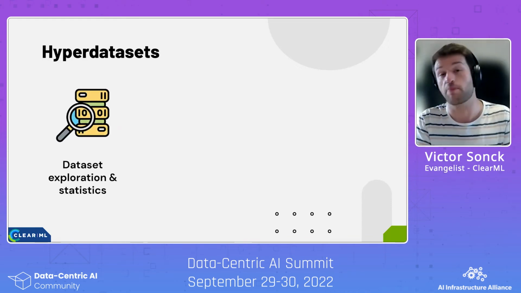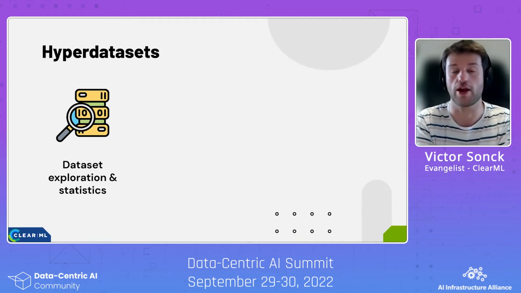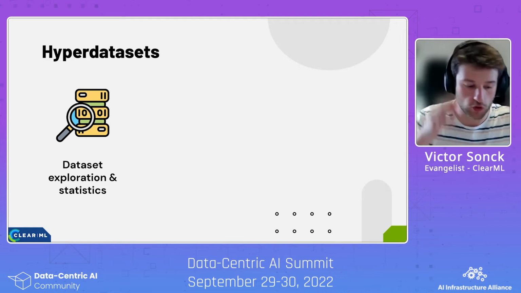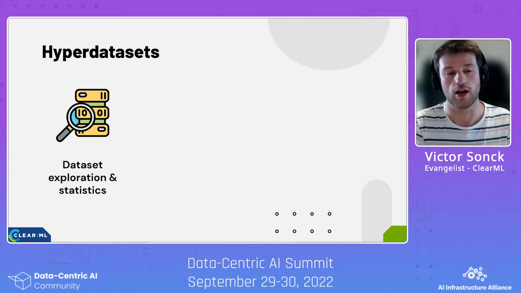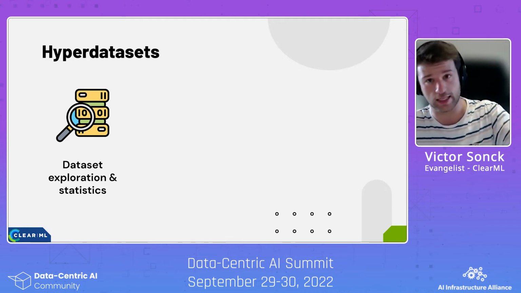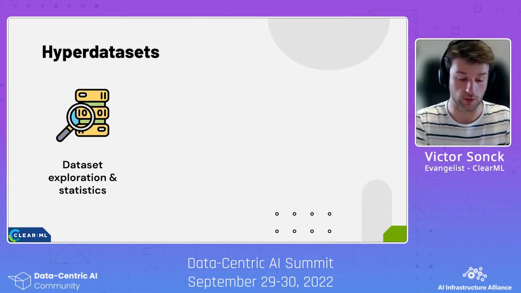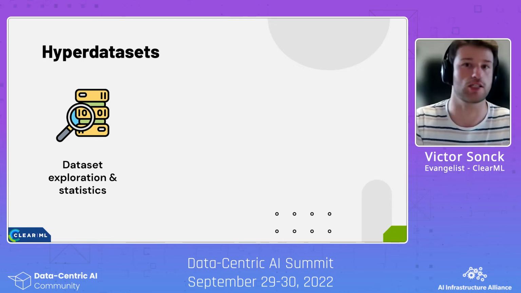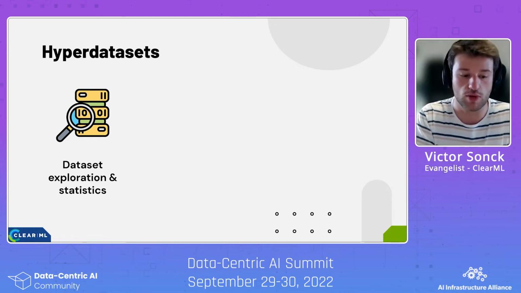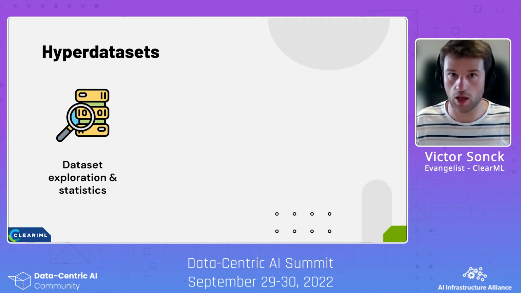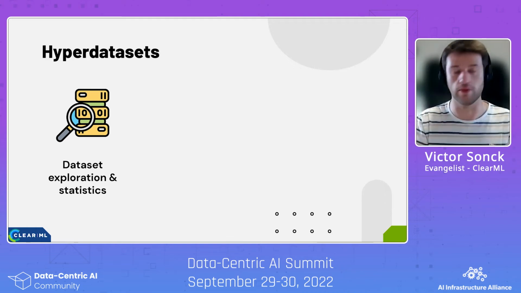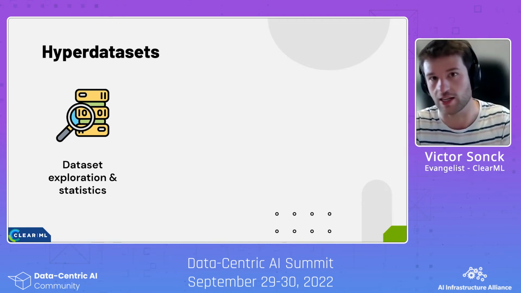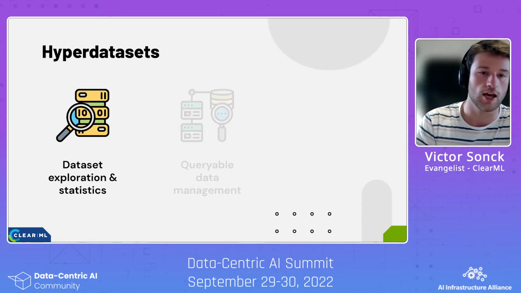Right, so the first thing that Hyperdatasets can do for you is dataset exploration and statistics. So it's just a very nice tool to go into your data and understand it better. And that's something that the basic and the enhanced dataset versions or dataset management tools didn't have, and that is proper exploration and statistics. It's really difficult to do that because it should be scalable. Like I said, the data will be huge and massive, and it's pretty hard to work with. So you need a tool that is specifically designed to tackle these challenges.